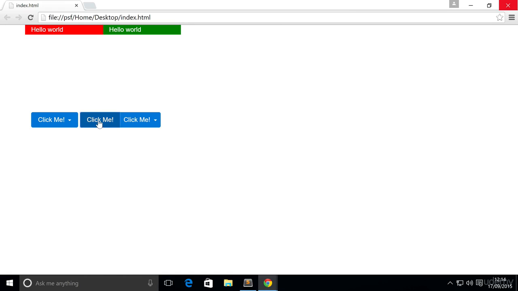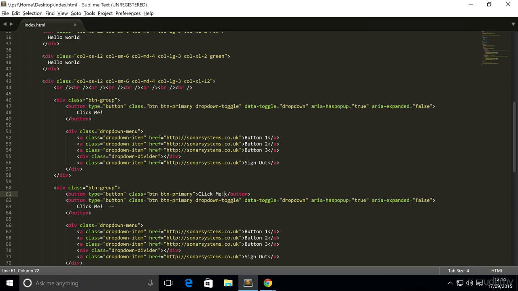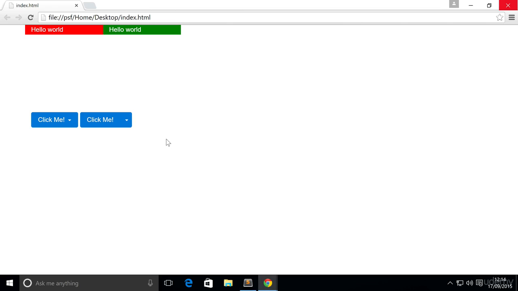We click this one, this is just a regular button, that's part of this drop down. Or when we click this one, we have a drop down menu. We don't want this text, it doesn't look very good. You can have it if you want it, but generally what you want to do is enclose the text inside a span tag, which has a class of sr-only, which is for screen readers. That way the actual drop down itself is empty in terms of text, but screen readers have something to go by when they are being used. So we've got a regular button and we've got our alternative drop down as well.